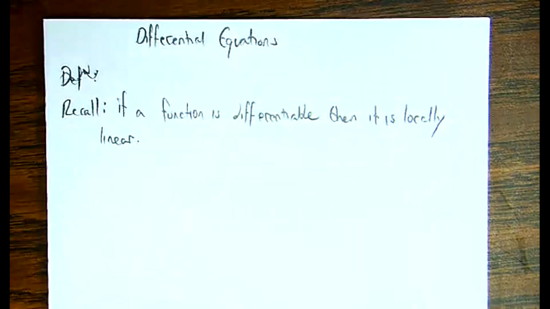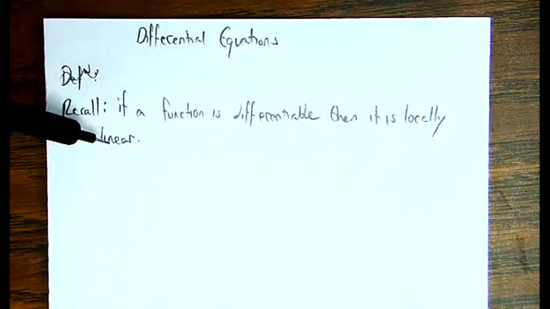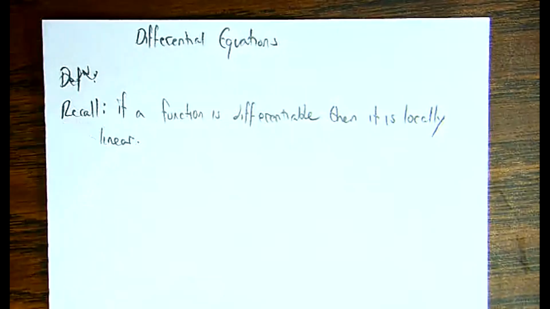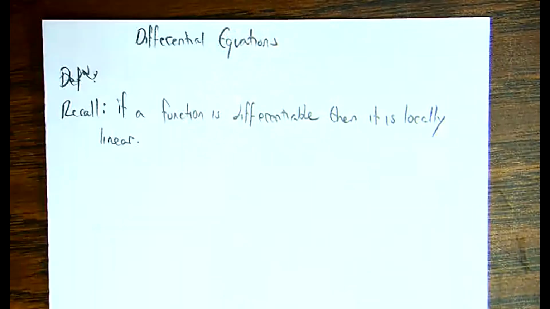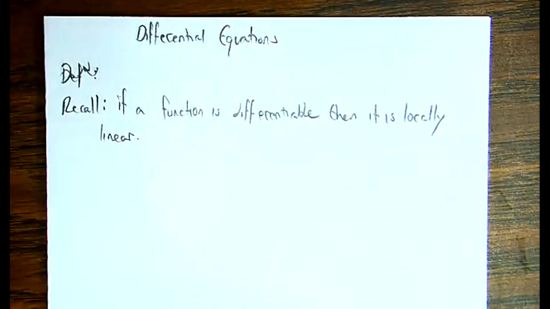And what that means is if you zoom in on a function at any point where it's differentiable, what you see is that as you zoom in, it looks more and more like its tangent line, to the point where, if you zoom in enough, it is indistinguishable from its tangent line. That means, since the function is differentiable, it looks like a straight line in a neighborhood around any point, and that means we can use tangent lines to approximate it. If it looks like a straight line, then we can use straight lines to predict where the function itself is going.